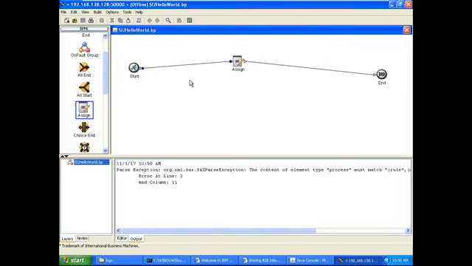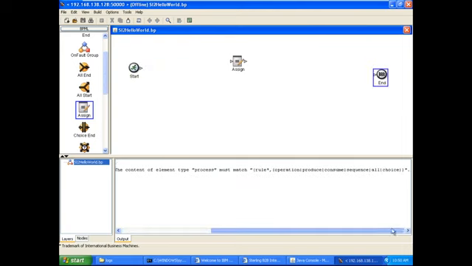The reason behind that is, it says between the start and end activity, you can use only one of these activities.